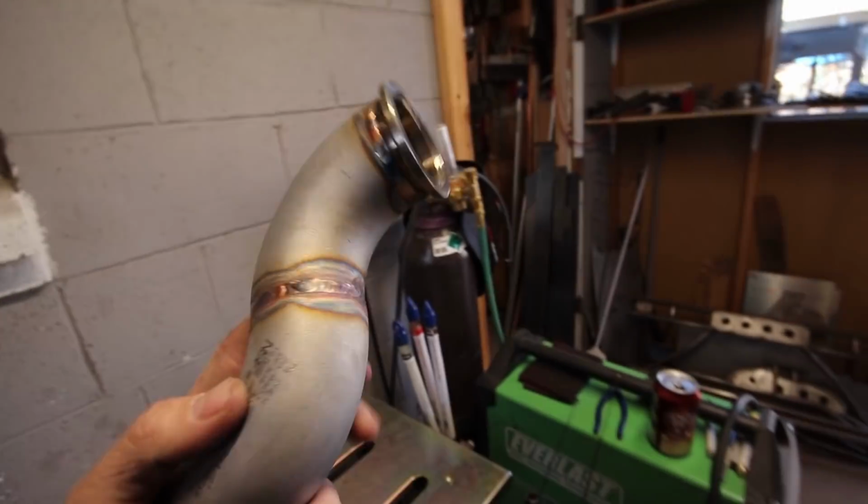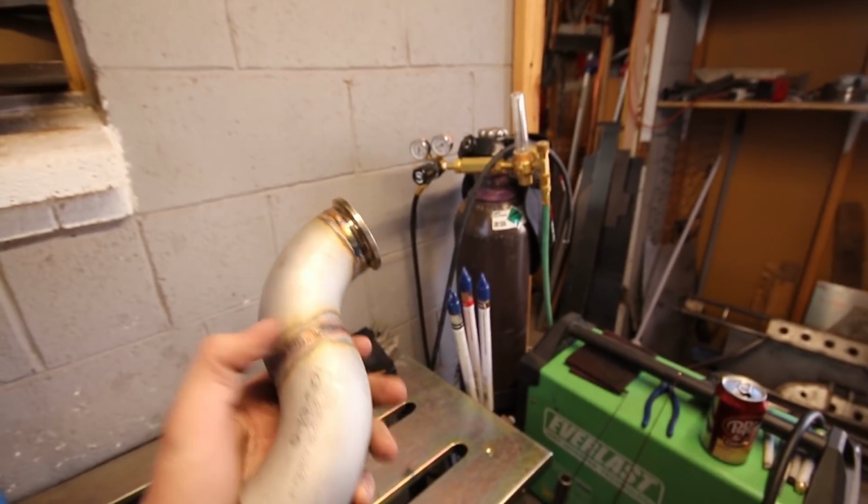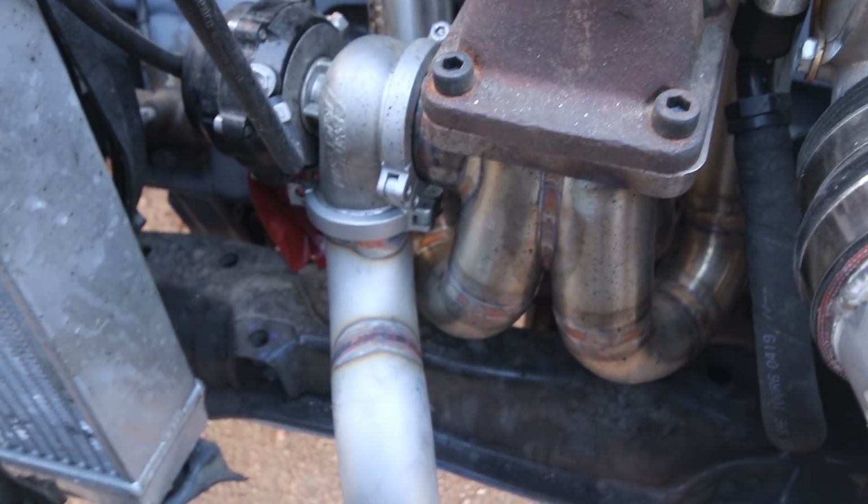I'll weld it up. I can't bolt it to the car. I can test fit it on the car, but I can't bolt it there because I don't have the bolt for the V-band for this thing. I have to go to the hardware store and get something, but we can at least go test it.